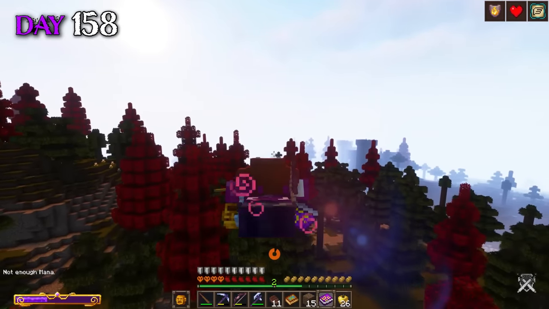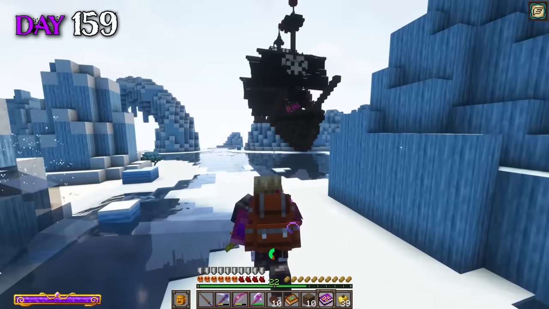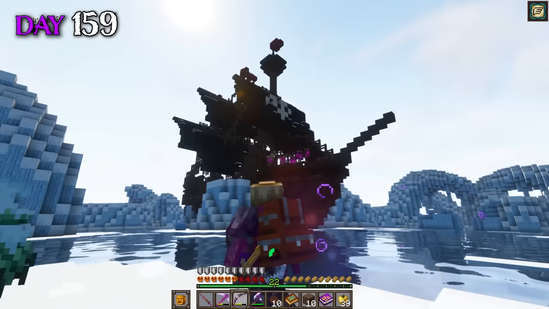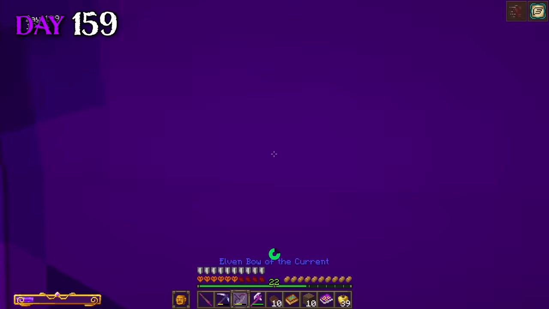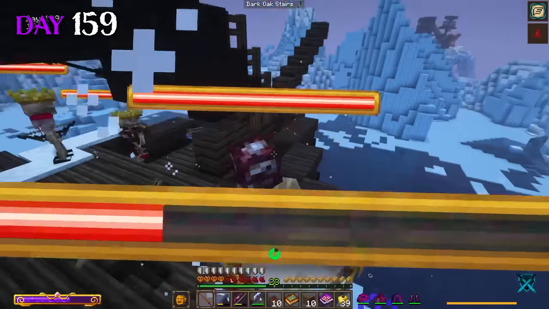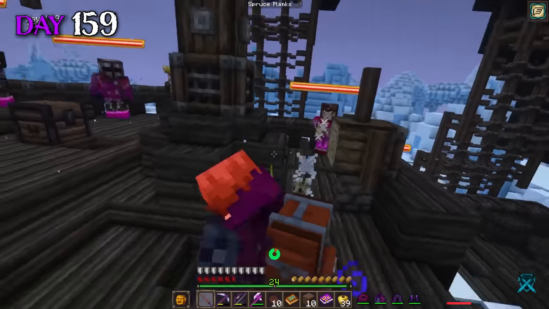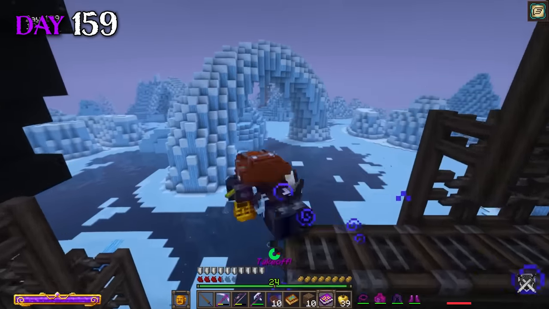Let's just continue along. Let's head into this icy biome and see if we can find anything here. Here we have another pirate ship, which I haven't had any luck with getting an eye from, but I still feel like it's possible. Let's try to sneak on in here and take these fellas out. Oh boy, taking some damage.